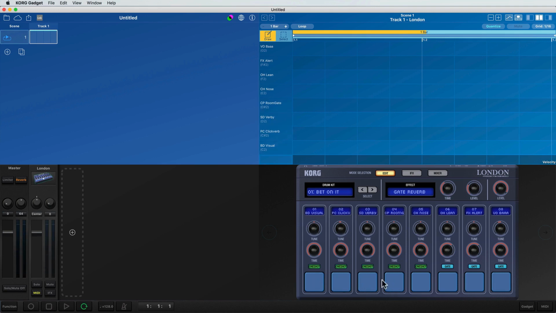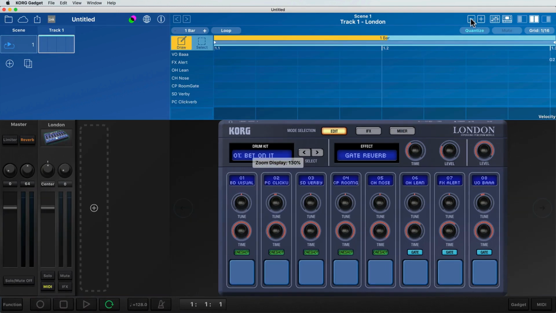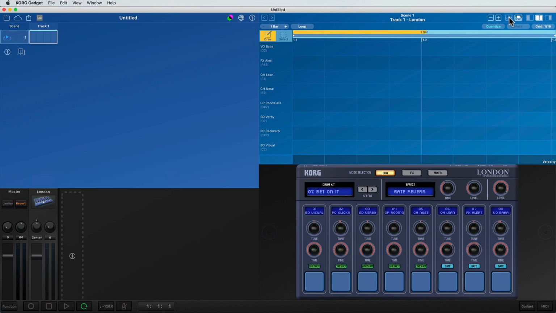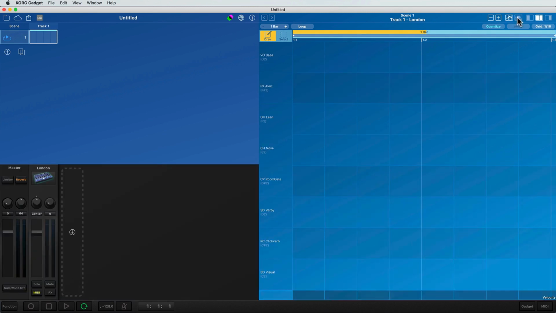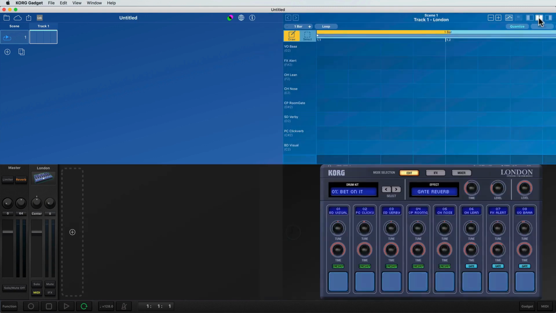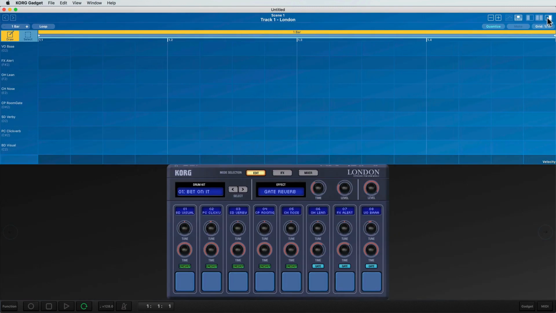So what if you don't like this layout? Well, there are some options to customize the layout, but you can't change what's in each quad. These first 2 buttons zoom the display in and out. And these next 2 hide the mixer and gadget window respectively. Lastly, you can select just the track scene view and mixer, or the piano roll editor and gadget.